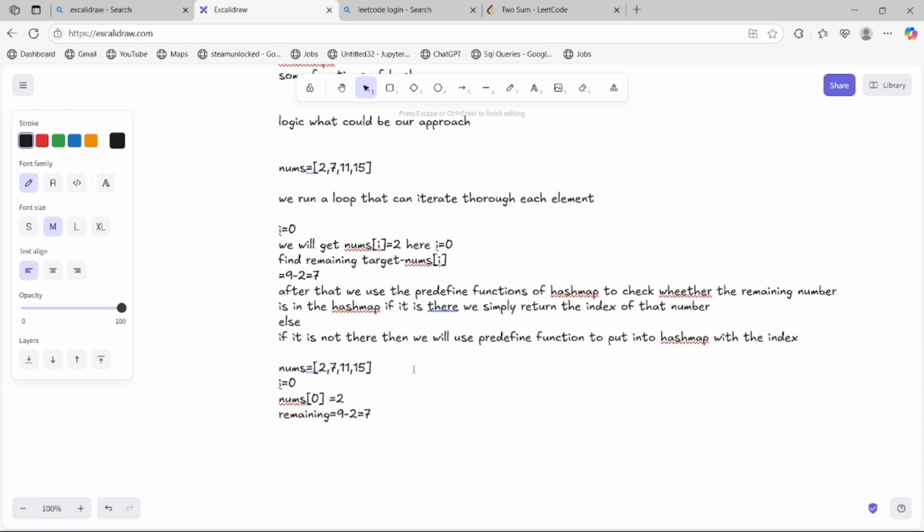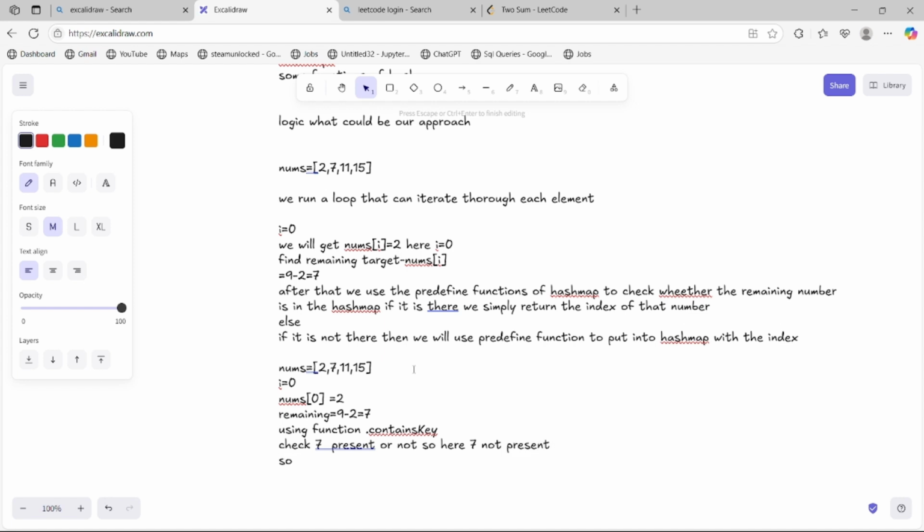Now using the function containsKey, we check whether 7 is present or not.